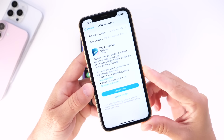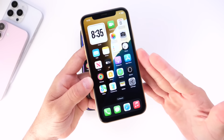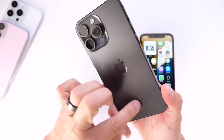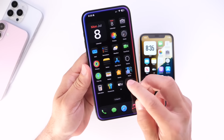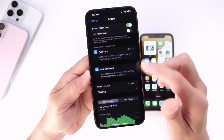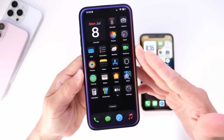And there's also the battery life. Keep in mind that battery life is just not going to be the best. It's not the worst battery life for beta software, but it's not going to last you all day. I've struggled getting through my entire day on the iPhone 15 Pro Max, and this is my primary device. This is the iPhone that I use every single day. And I have to say that right now, I just can't get through my entire day with the battery life that's offered by iOS 18. So just keep in mind that I constantly have to charge my device throughout the day in order to get through my entire day with iOS 18.